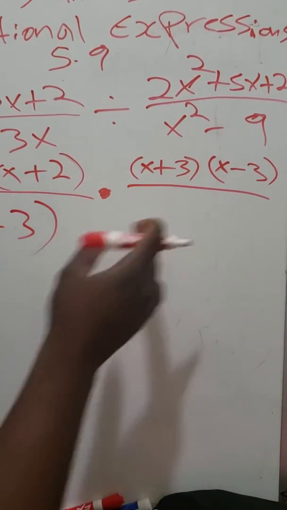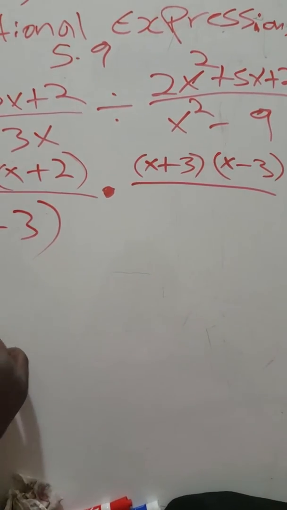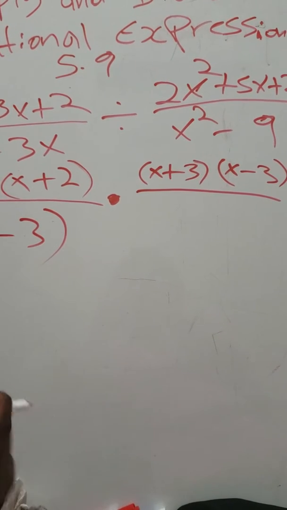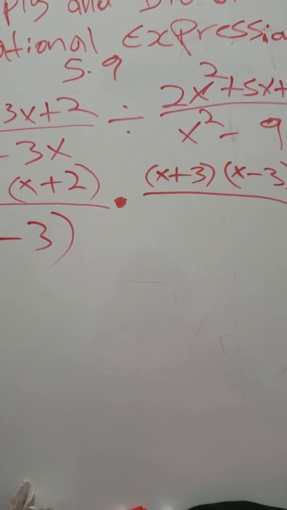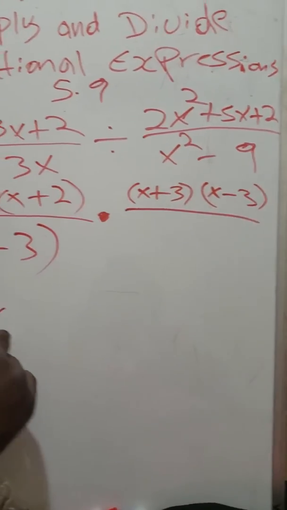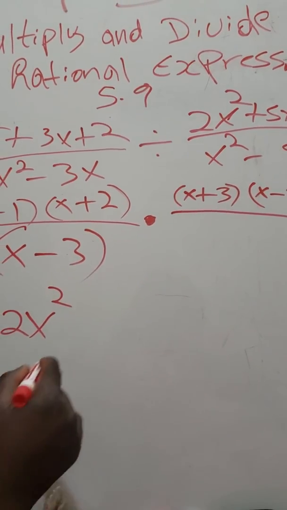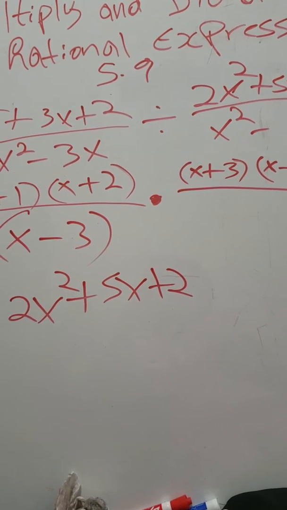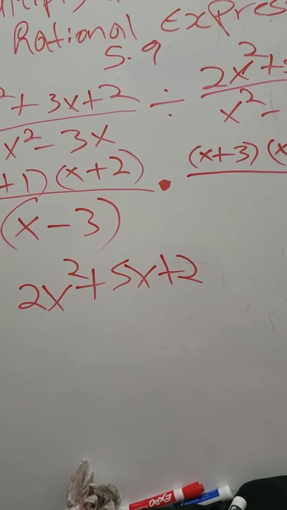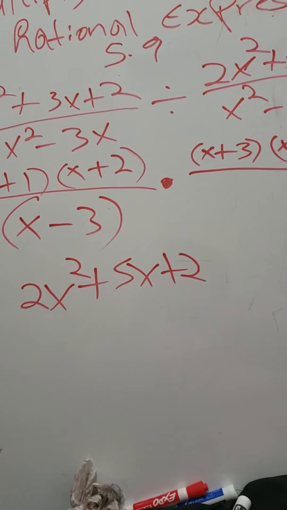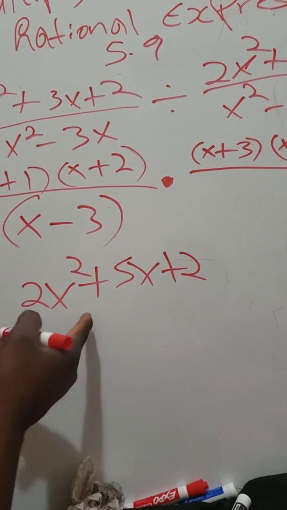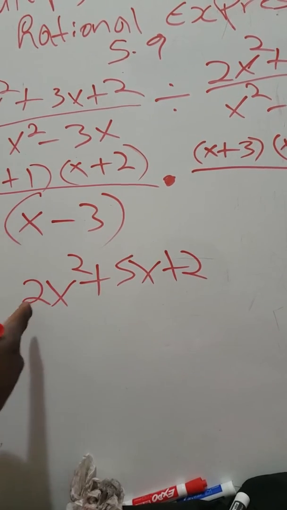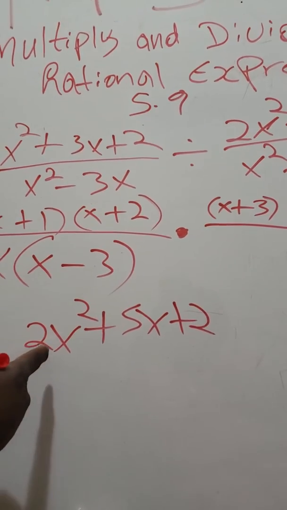Keep, change, flip. So this 2x squared, to factor it, we could use the Colombian method, or we could use the AC method. Let me rewrite it down here so we see what we're talking about. 2x squared plus 5x plus 2. If we can't pull out a GCF, we can't just use a simple trinomial to factor as we did with the first one, because we have a number in front of the square term which is greater than 1.